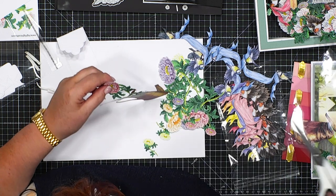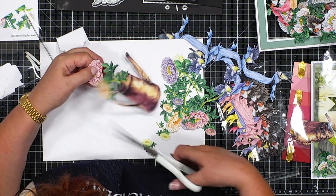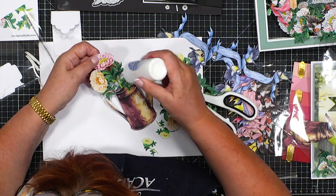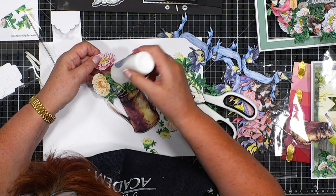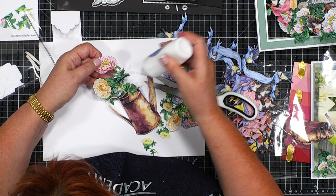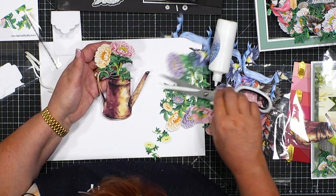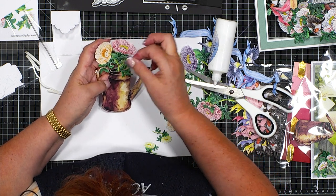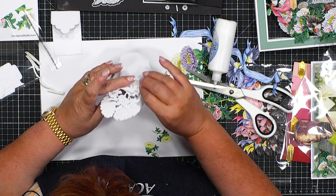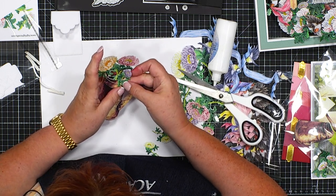This flower head needs to be snipped, so I'm going to snip around where the little petals are because I'm going to change the angle of the flower and pop it right there — you can see it immediately looks different. This one gets a little bit of book binding glue just in here. Look at the difference that makes instead of having both flowers going in the same direction. Then I'm going to put a few smaller ones in because we need those in there as well — this one goes in behind to the back and sticks to that bit of foam.